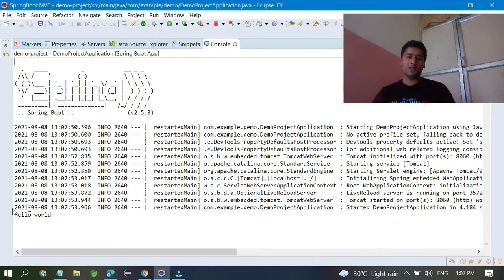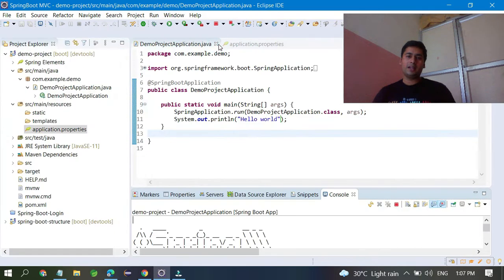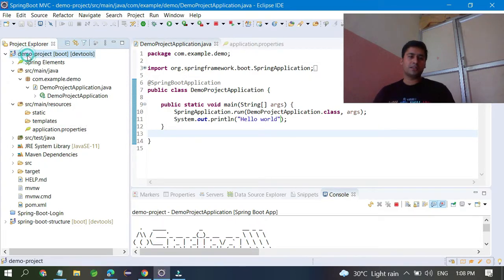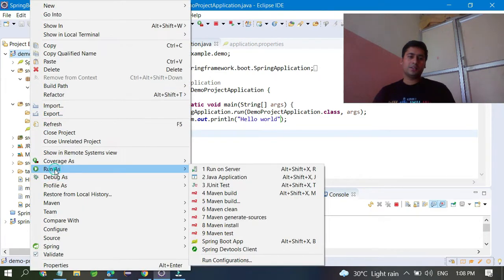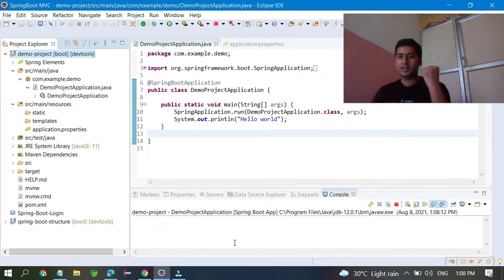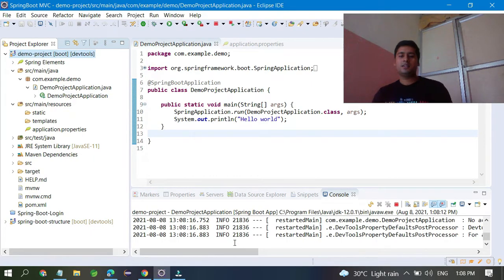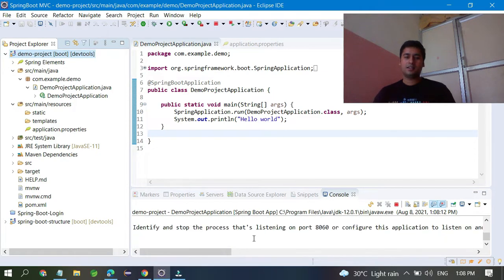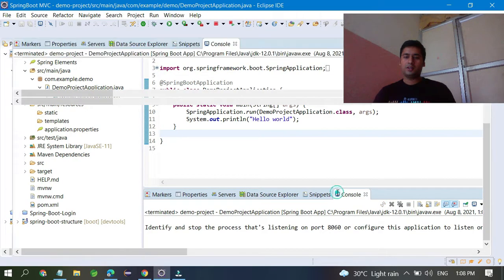And one more way to run your project is to go to the project, right click, go to Run As and Spring Boot App. Click on this Spring Boot App and you are also able to run your project. Okay, if you open your project, you can see, oh my god, 8086 already occupied.